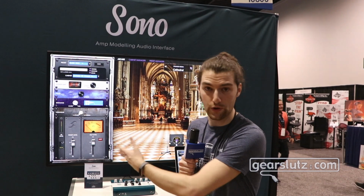For people who are wanting to do more studio-based things, you can expand up to a total of 10 channels using an optical input on the back. So if you have an 8-channel mic pre, you can have it set up and record pretty much an entire band and get some great guitar and bass tones, all with 1 or 2 units if you've expanded.